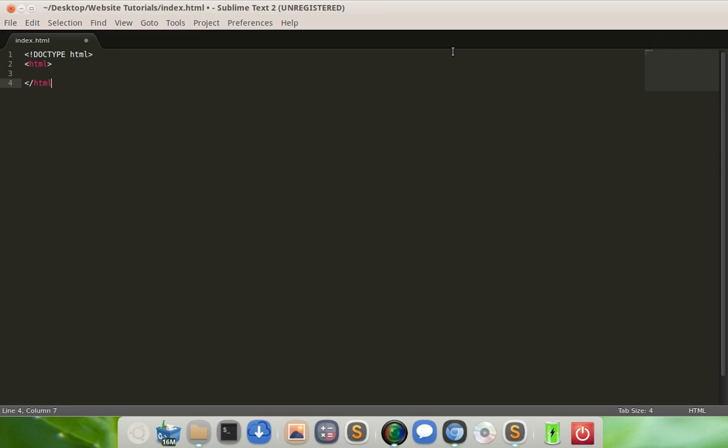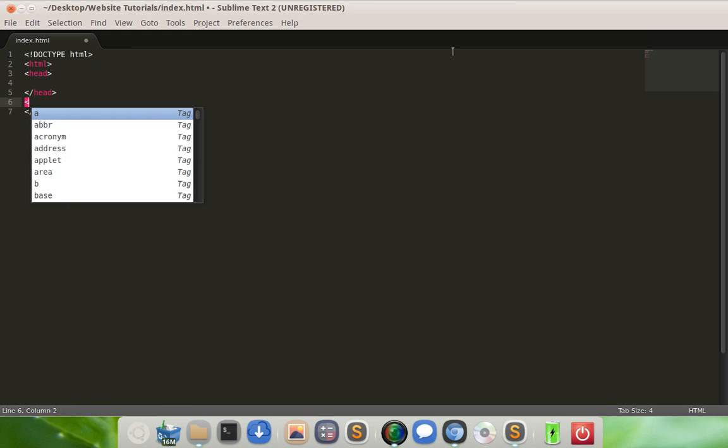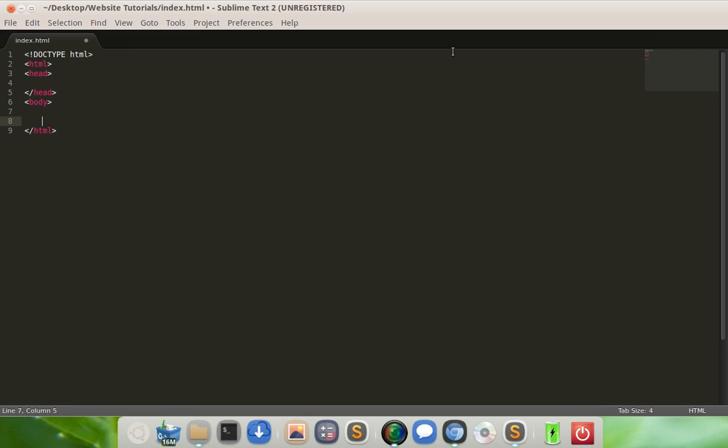Insert some HTML tags, insert a head tag, insert a body tag, press tab to indent the head and the body. I only do that so we have clean code.